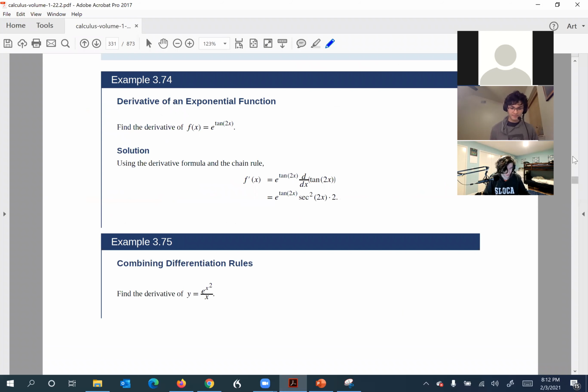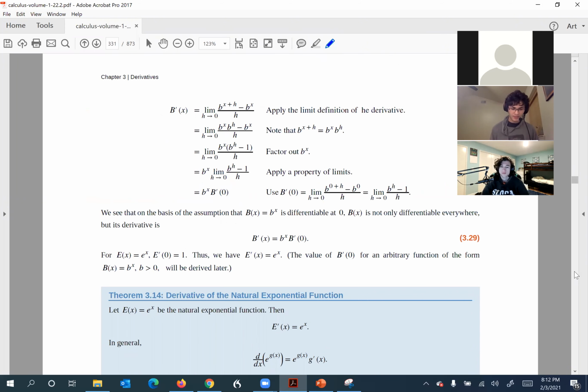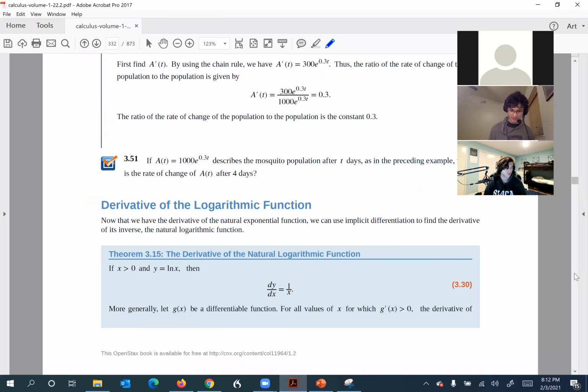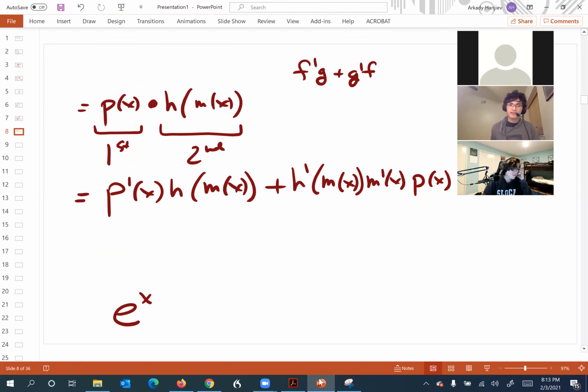Not yet. I think when I was watching the lecture, I think I know why I was confused. I would think I got it, and then you guys would take the derivative of something, and a term would show up, and I would have no idea where it came from. I think that's because I wasn't applying the chain rule. For example, the first example problem you guys did was e to the tan of 2x. I wasn't making the connection that the tan of 2x is inside of the e function. Correct. Yeah.